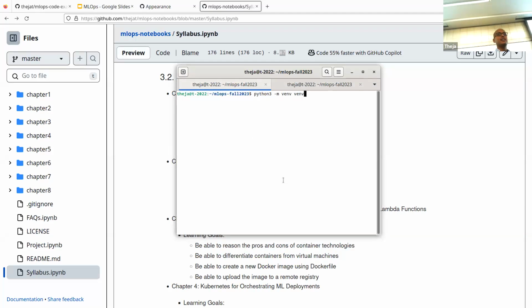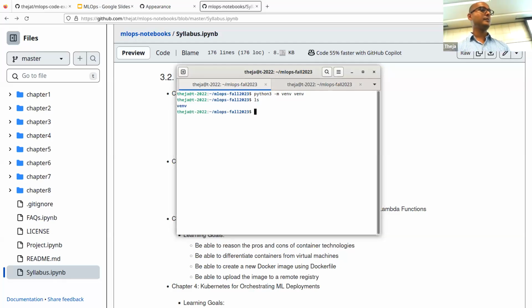So what are we doing here? Ideally, you should be doing this on the server side. If you're just running Jupyter, it's okay if you do it on our side. But at some point, on the server side, we also want to start our Flask machine learning prediction service, and on that side we need a Python environment. Instead of installing Python packages throughout the operating system, you can restrict your installation to just your project, so that multiple projects can have different dependencies and they're not interacting with each other.